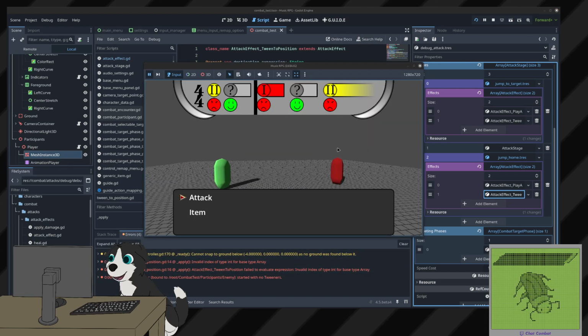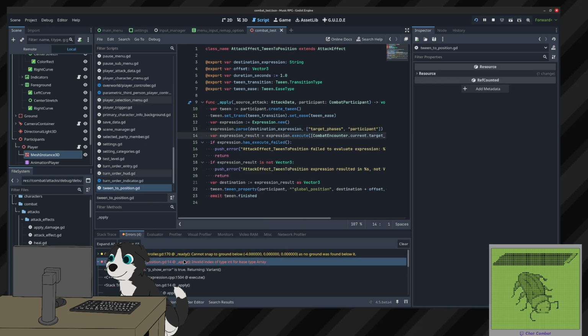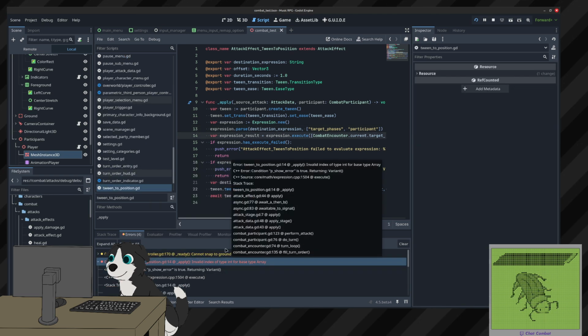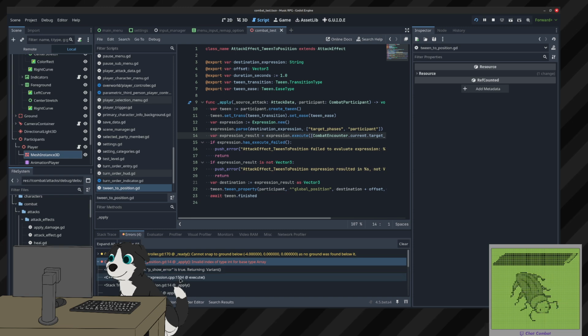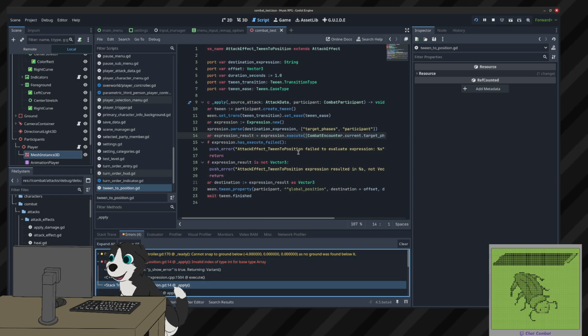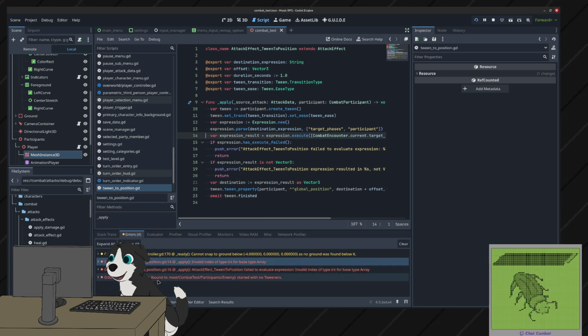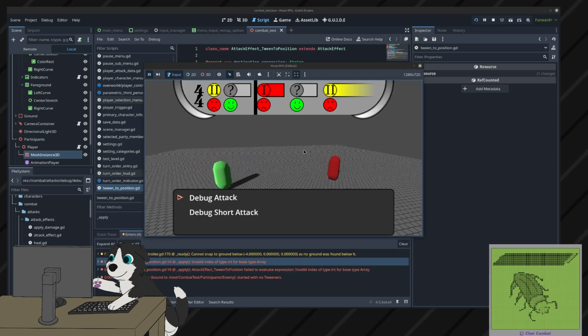I mean, the player worked exactly correct. Invalid index. Which I assume is because it was trying to do -1. Oh no, this was the enemy, and that's totally expected.